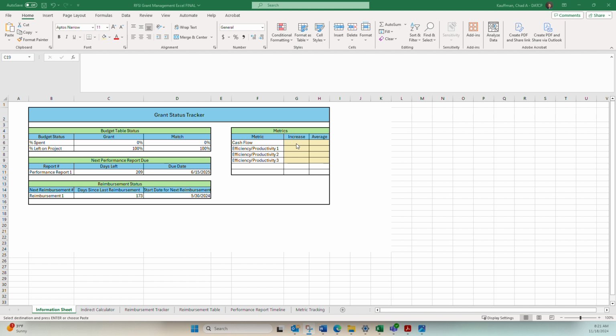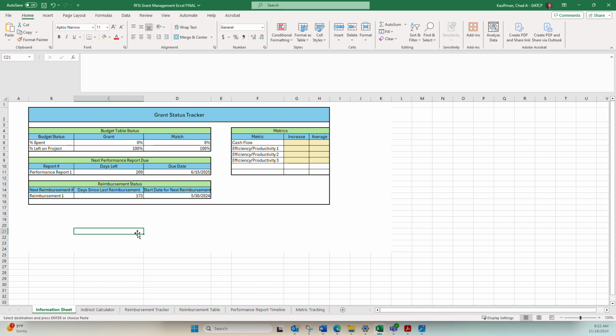This follows a similar Excel data entry piece as what we usually do, where the tan cells correspond with areas where your entity can input values. These values over here to the left do not need to be inputted as they are being pulled from calculations in these different tabs, as you see down here.